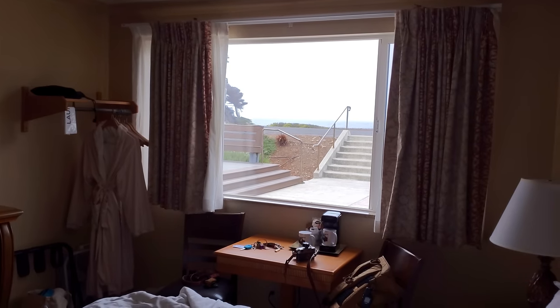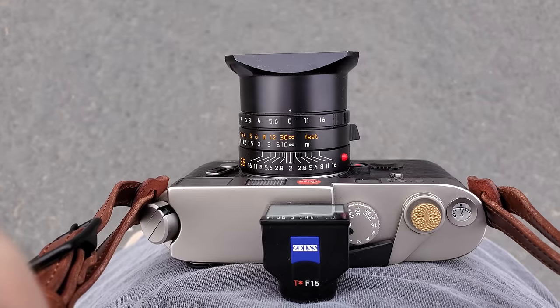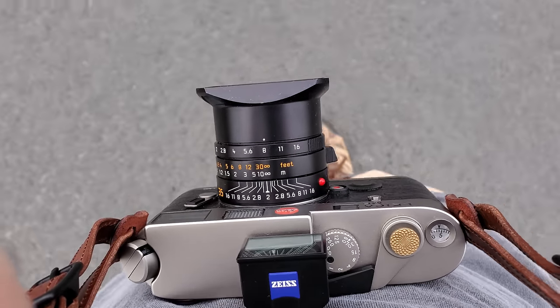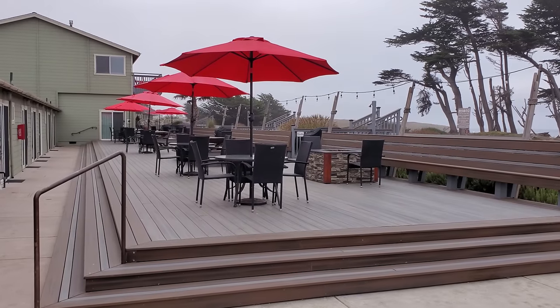The next morning, I only had one goal, to kill off the retrochrome that was still lurking in my M6. Like an angry wild boar instinctively hunting for ground-dwelling reptiles or birds, I also instinctively knew that retrochrome looks gorgeous with vibrant reds. So I shot these umbrellas, and the photo is pretty damn cool.